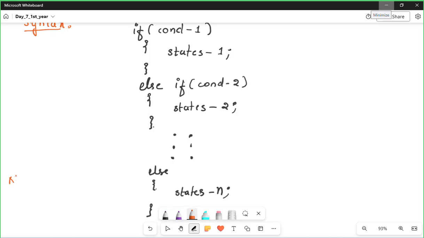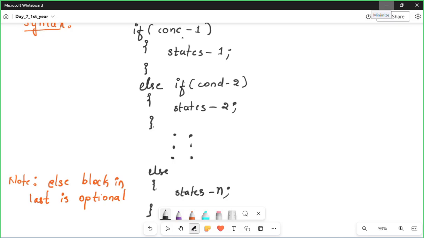A note to remember: the else block in the last is optional. It is based on your requirement and depends upon the user.